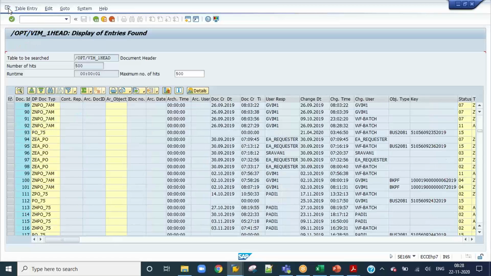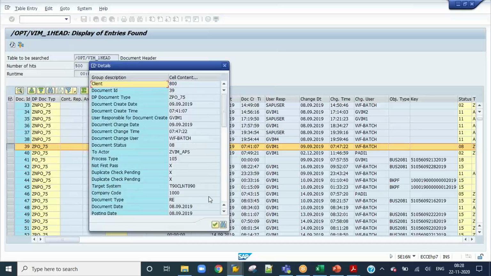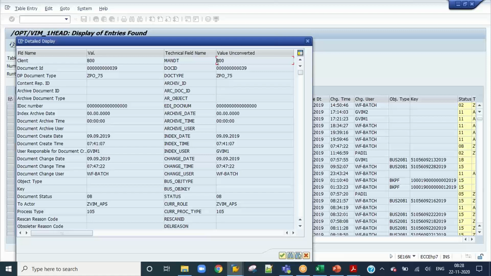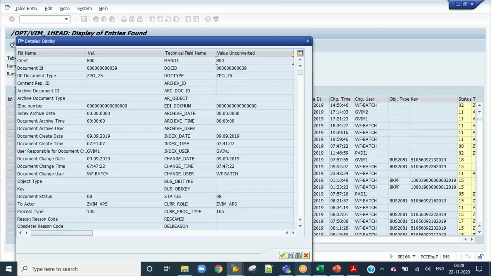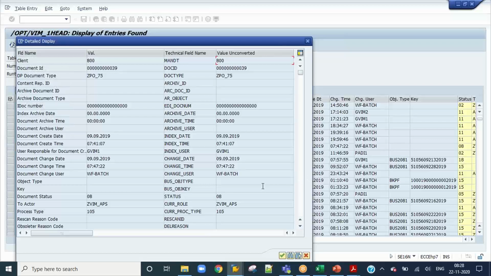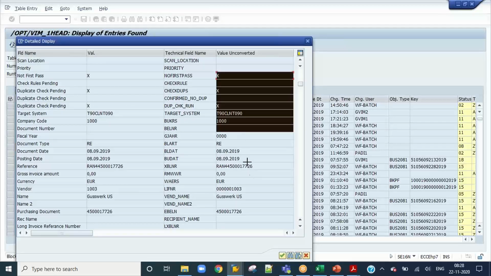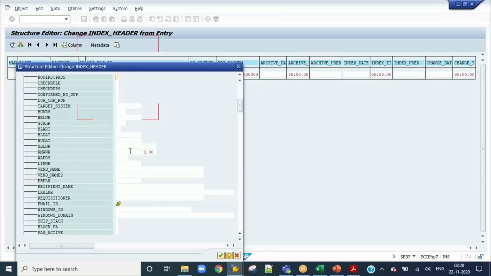What happened? Okay, one of the documents, I'll take 39 just for a sec. Double click on this. When you double click, you will get it like this. Control Y, copy everything, and Control V, paste it. Like this, you need to page down, Control Y, copy everything, and paste it.